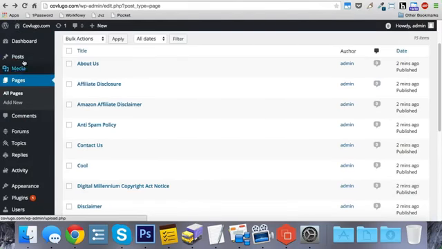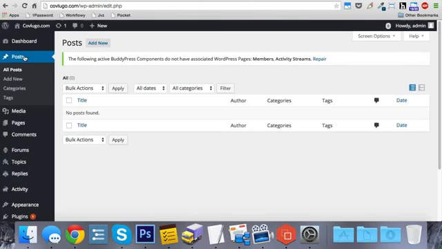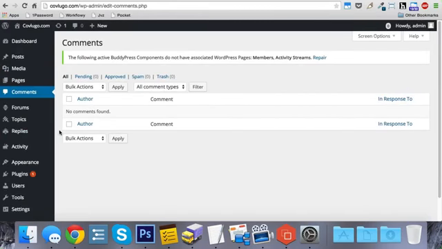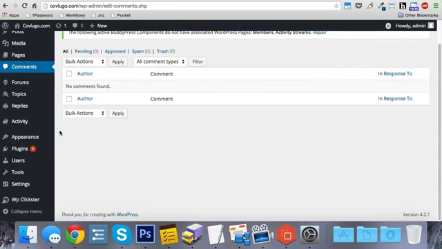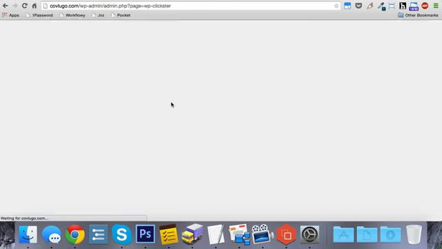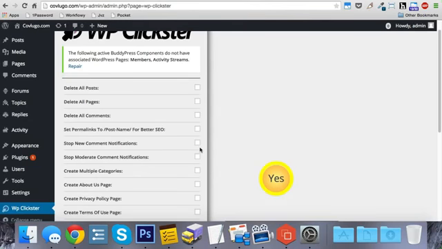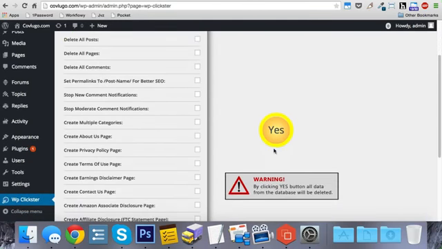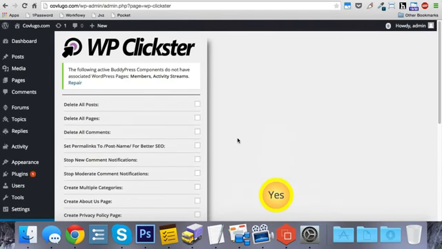And then over here on the post tab, you can see that it deleted the hello world post there. It also deleted the sample comments that come with a fresh WordPress installation. So yeah, that's pretty much it. It took care of all of that for us just by going through this plugin and selecting all of these check boxes and, you know, filling in the blanks and then clicking one button. Boom, just like that. Huge time saver.